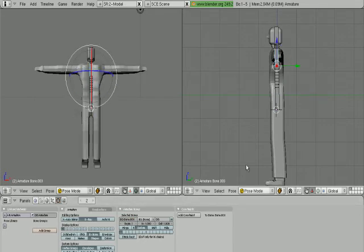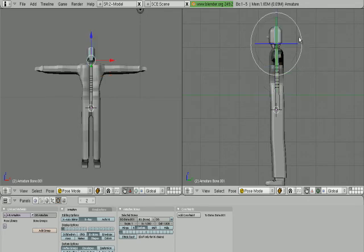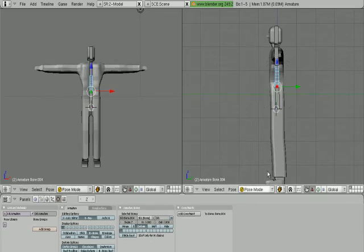Now let's go to rotation and rotate the chest, and as you can see, they move like individual bones would if you put them all together. And same thing with the neck. And then obviously if you rotate this, and if you rotate the spine, it'll do something like that.